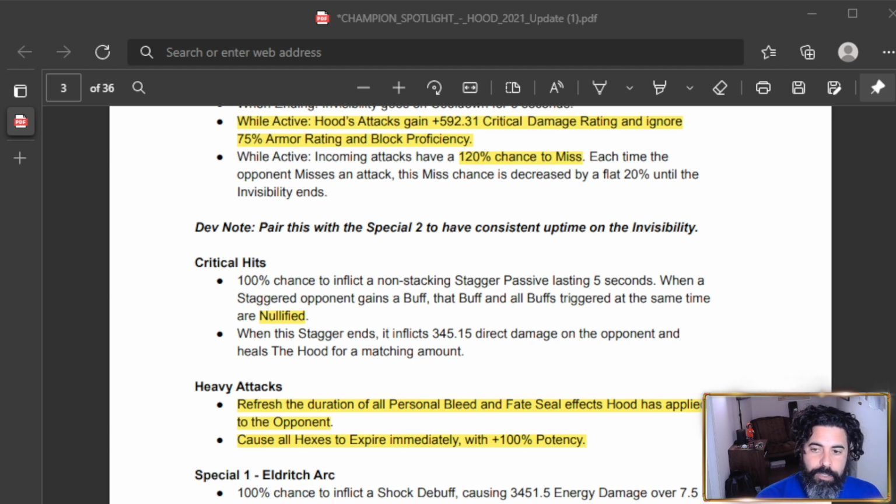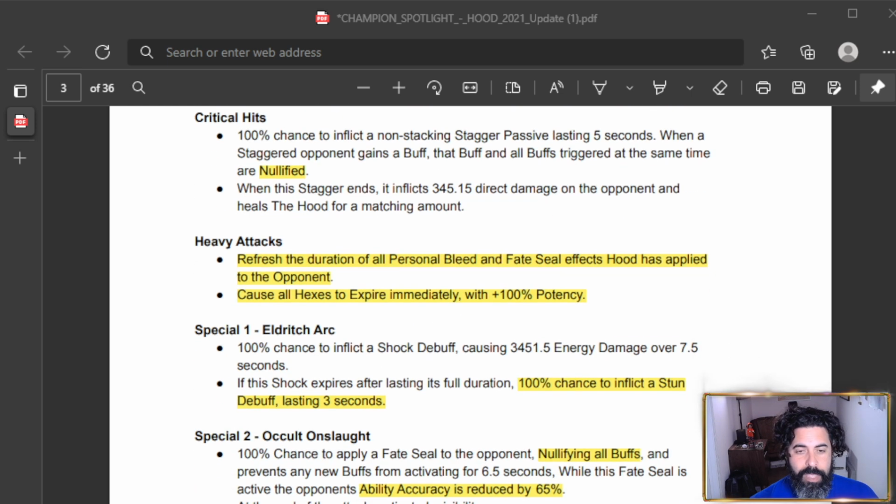You're going to be able to use your bullets very regularly or aggressively. You're going to be nullifying those buffs. You're going to get 2 bullets back. And I think that cycle will just kind of self-perpetuate and you'll be just fine. We do need to test that, right? Don't go ranking your Hood now, but let's test that. And that's my theory as we're walking into this. And then when that stagger ends, it can inflict some damage, right? And you can get a nice little heal. Let's see how that actually plays out. Heavy attack.